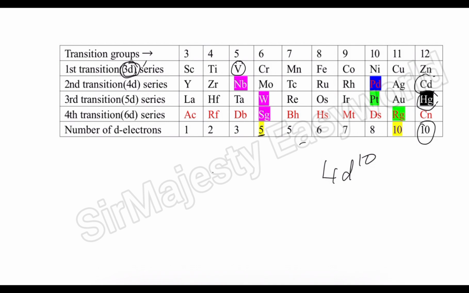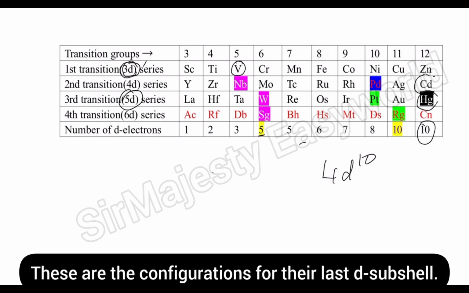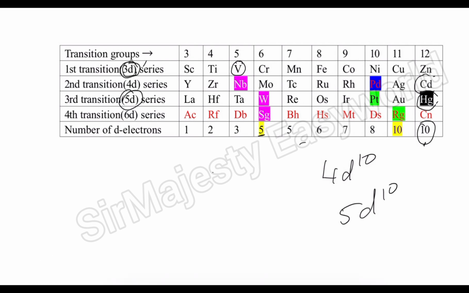For this other element, look at mercury also. Mercury will end in what? It is under the 5d series. It will end in 5d10. So the same thing, if you look at nickel, which is the only one that obeys it well. The other ones I highlighted in different colors disobey this thing I'm teaching. So if you look at nickel, nickel is in the 3d series and the 3d electron is 8. Hafnium is in the 5d series and the d electrons is 2. So it's supposed to end in 5d2.